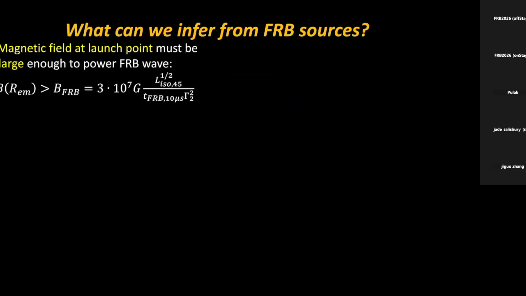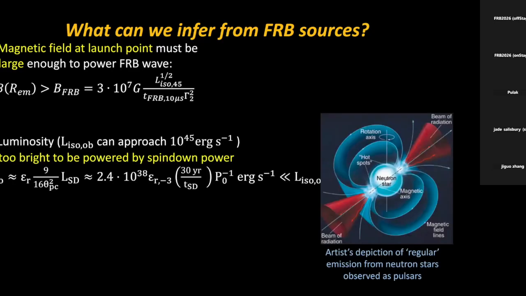The first thing I want to mention is that since we have this very high luminosity of the FRB, it means that the electromagnetic wave associated with the FRB is very strong. And for all models, at the place where you either emit the radiation or launch the disturbance that later leads to the radiation, the magnetic field at that location needs to be at least as strong as that. This is true for basically all models. And that already tells you that the magnetic field needs to be very large at this launch point, large enough that we need to have a magnetic source.